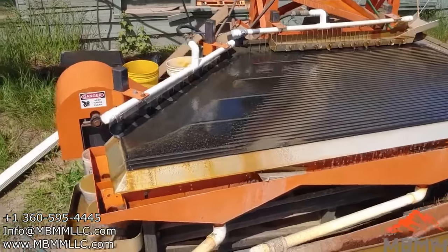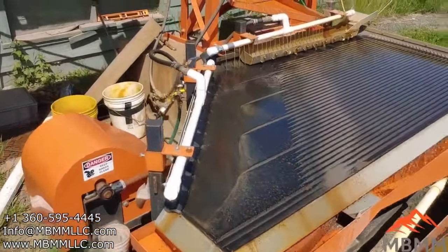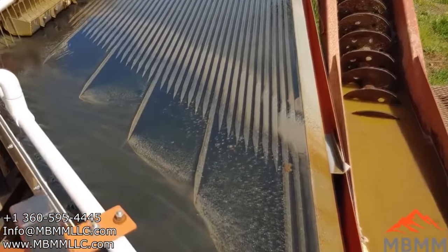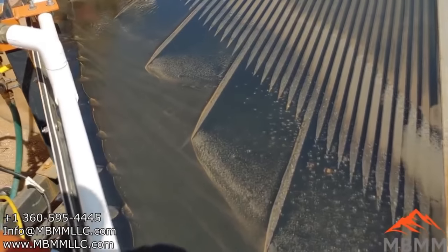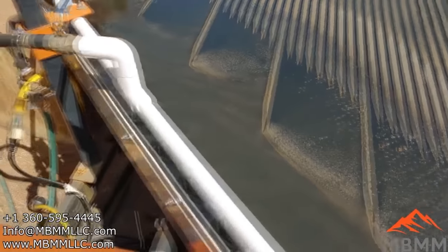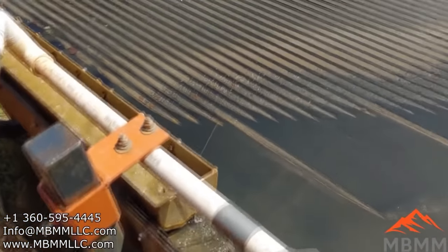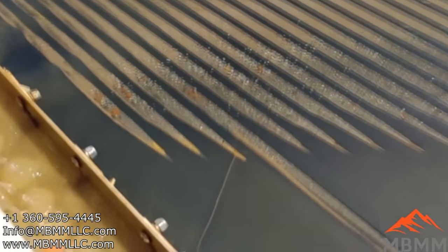All right, guys, we've finished our run. It took us about an hour and 10 minutes to run that whole bag. I figured it was about a ton or maybe a little more, and so that pencils through our 1 ton per hour turnkey system here. And the table's pretty much cleaned itself off. I wanted to show you here up close.